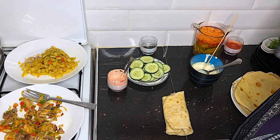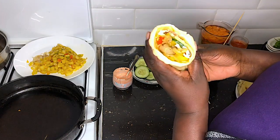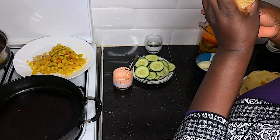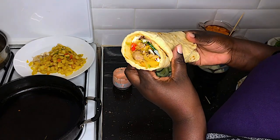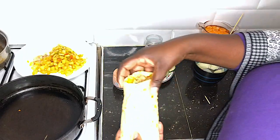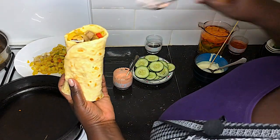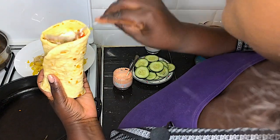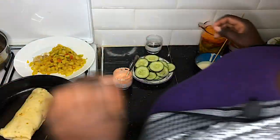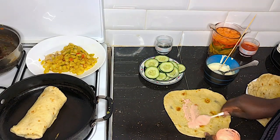So I'm just gonna grill it. So you can see our wrap. Look how beautiful it is. There's some meat. You can see the capsicum, the cucumber, you can see the mayo. So this looks beautiful. So I'm going to put it on the pan. Let me just tuck this in properly and put it on the pan to just char a bit or have a crunch. And start with this one in the middle.